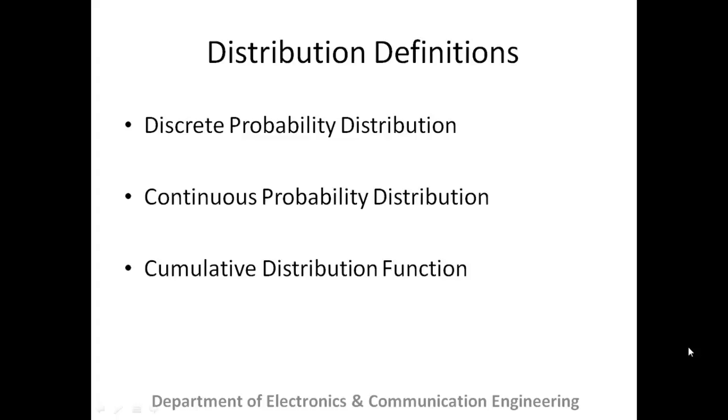So we say the distributions are again divided into two particular types of distributions, that is discrete probability distribution and continuous probability distribution. So when we are talking about the random variables and their types, and to the different types of the distributions we are assigning a probability, or we can say we are attributing a probability, then we are having the different probability distributions, and the distributions could be the discrete probability distribution and the continuous probability distribution. Then comes another thing which is called the cumulative distribution function. As the name suggests, the cumulative distribution function is basically the summation of some distributions. Now we will start with the discrete probability distribution.